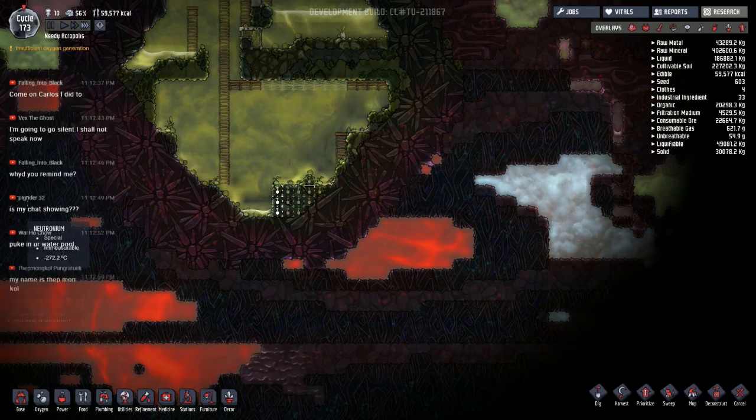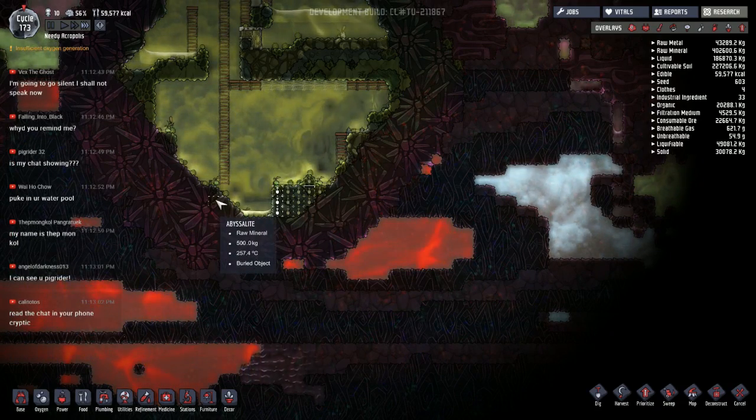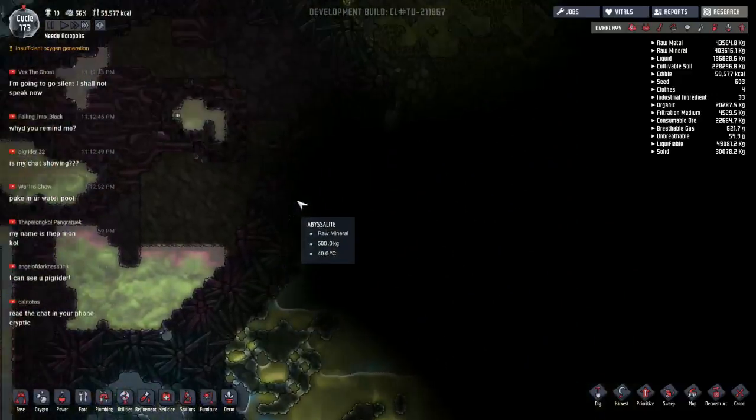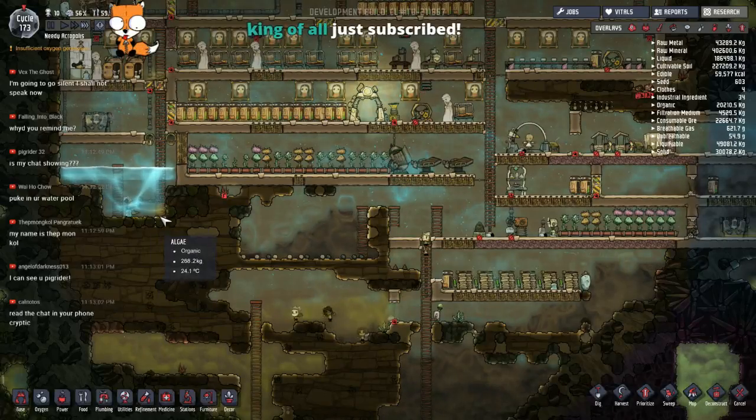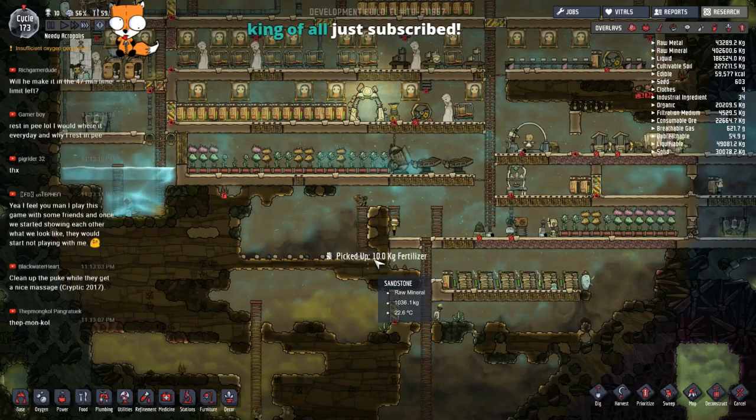PigRider32, your chat is showing, but I may have missed it if you said something earlier. Puke in your water pool. Yeah, it's okay. There is some polluted water in there, but it's only in the one little corner that's away from the pump. So it's more hassle to clean it up than it is just to leave it there.